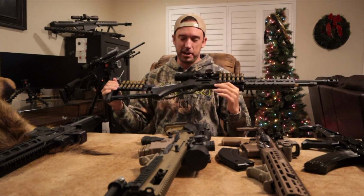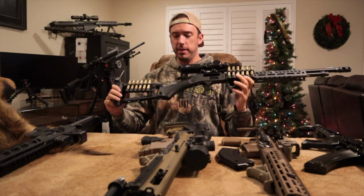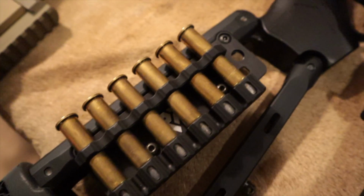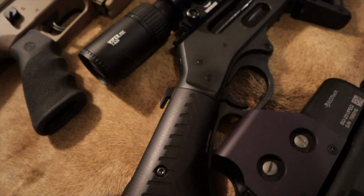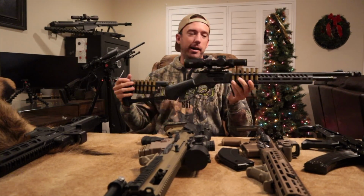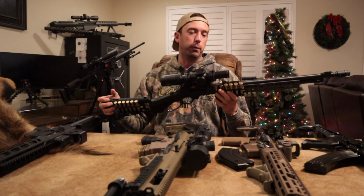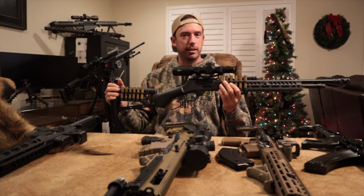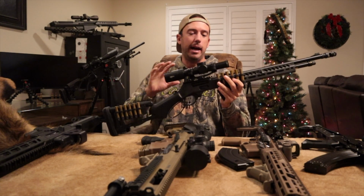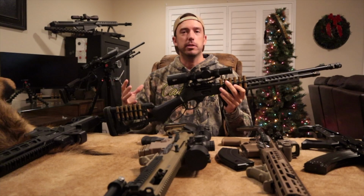This thing is awesome. I'm not much of a lever action guy, but when I saw this one in this kind of a configuration, I also just had to have it. Now, I probably say that a lot, and that's because I get jealous when other guys have guns that I want. So I spend all my free time looking on where I can get this thing. Unfortunately, I couldn't buy one in this exact configuration, so I had to buy the big boy Henry Tactical and then get all the extra parts and build it myself.